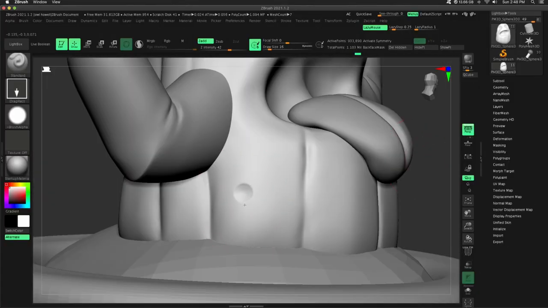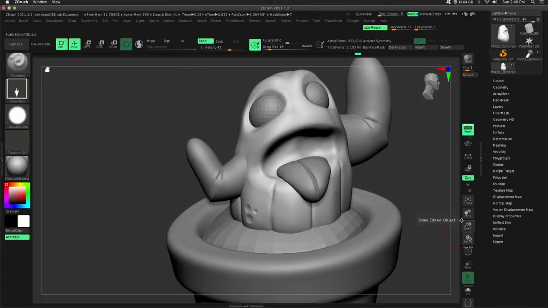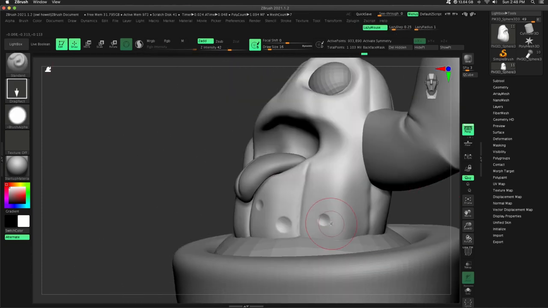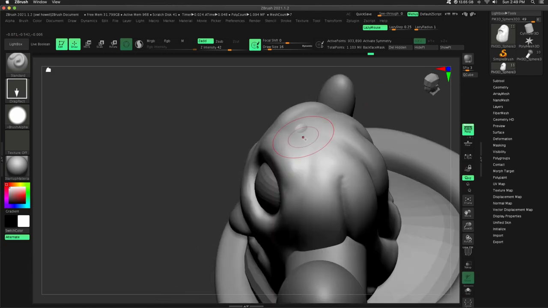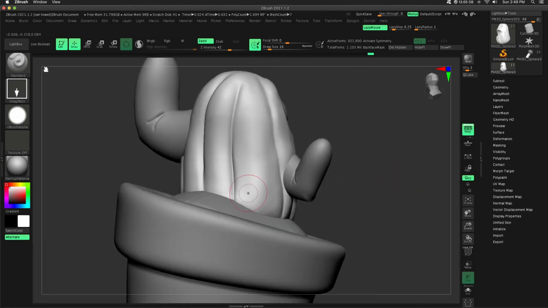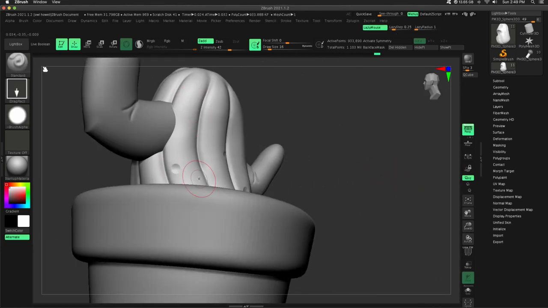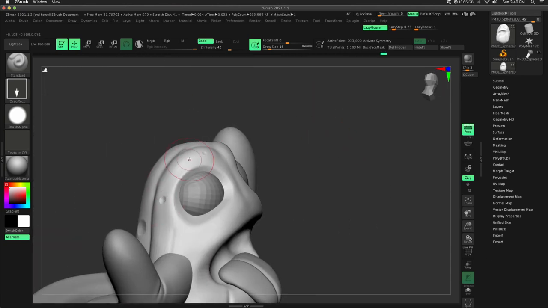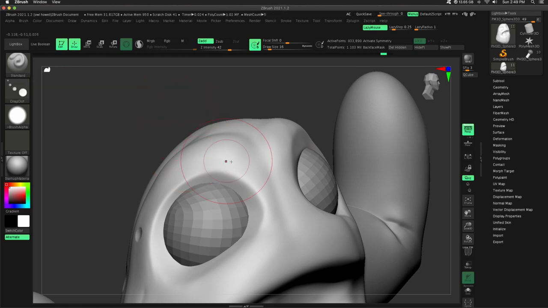So on the left-hand side of the screen, you can see that I'm using drag rectangle. And this is the alpha that I have selected. I picked this one just because it wasn't too hard. It also wasn't too soft. If it's too hard, these dimples would have been a little too distracting in my opinion. And if it were too soft, that would just mean the dimples would have no purpose. They couldn't even be seen.